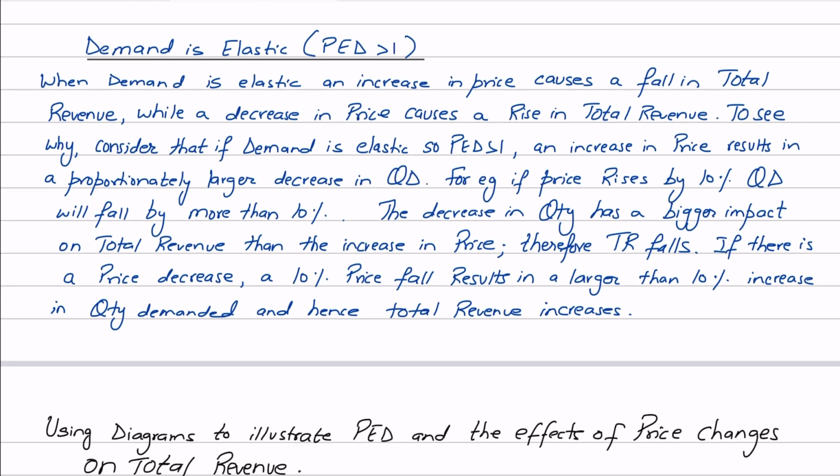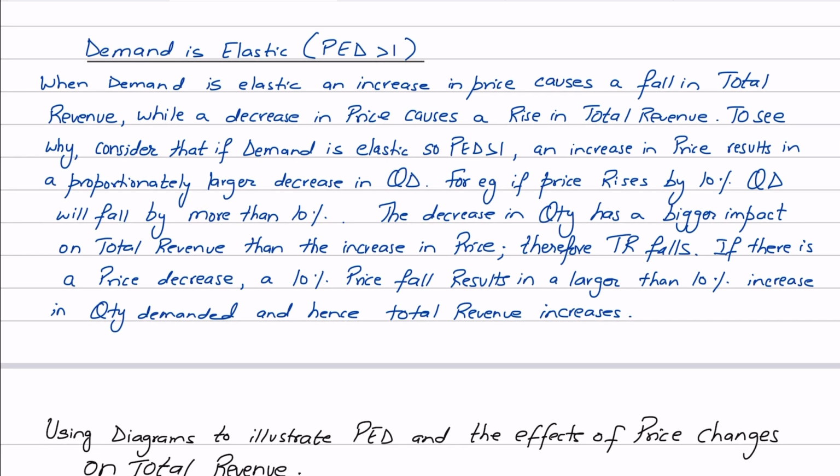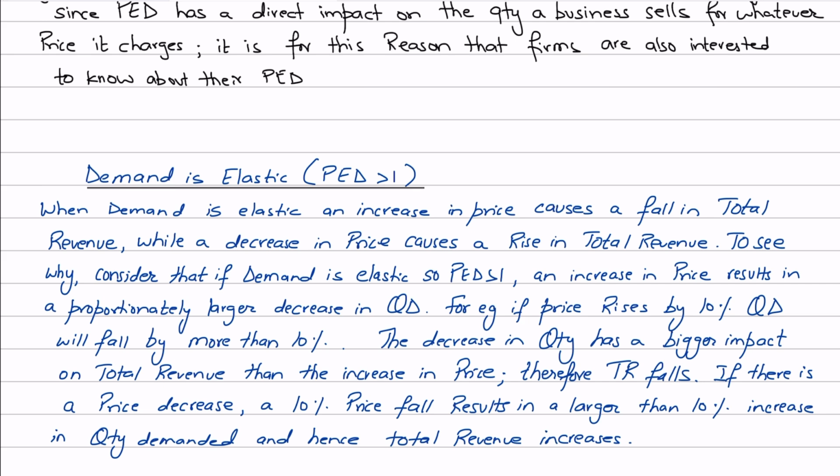And if we have to see why this would happen, for example, if the demand is elastic and you increase the price, the reason that you will write is that an increase in price results in a proportionately larger decrease in quantity demanded, right? So now we know that if the demand is elastic, a small rise in price could bring about large or drastic changes in quantity demanded, because the consumer would be highly sensitive and the quantity demanded would fall proportionately larger than the change in price. So if the price is going up slightly, the quantity demanded might fall proportionately large, or there would be a significant reduction in quantity demanded.